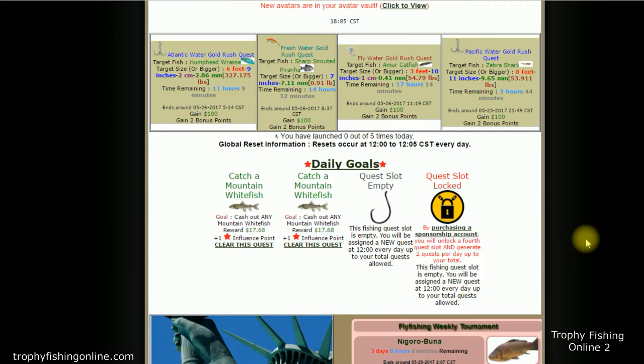Each day, you are allowed 5 launches onto a body of water. This count is reset at 12 p.m. Central Standard Time. At the top of the charter page, you will notice daily goals, which are fine-tuned to your level. It is worth taking the effort to complete these goals for strong early boosts to your account and influence points, which allow you to unlock other perks and lures within the game.